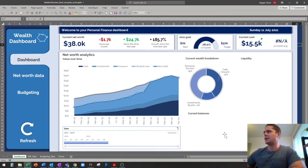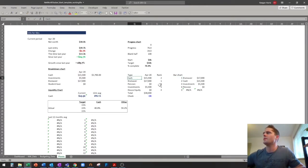We're going to set up the current balances. So what I've done here is I'm pulling through all the different pieces that I want, just by name. I'm pulling through what they are based on the current date, which again is taken from our current period, and I'm going to rank those. So this is just doing a rank, and then over here I'm doing it in 1, 2, 3, 4 order, and I'm just going to pull across what it is, so it will be in a nice highest to lowest order. Now you can always put an IFERROR around these to show nothing if you don't want it to. Same with this one here, and just like before, you can edit these if you want to based on the naming conventions that you have.